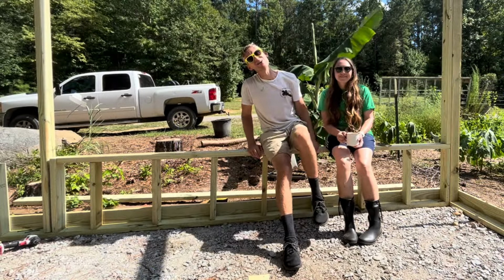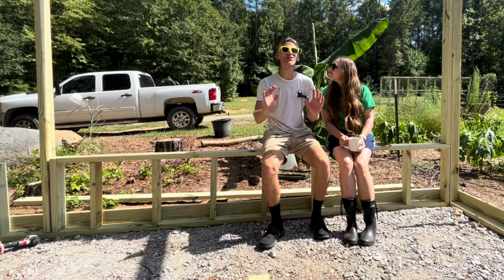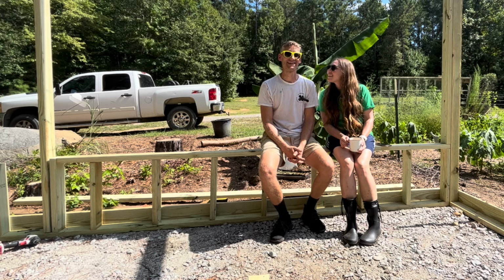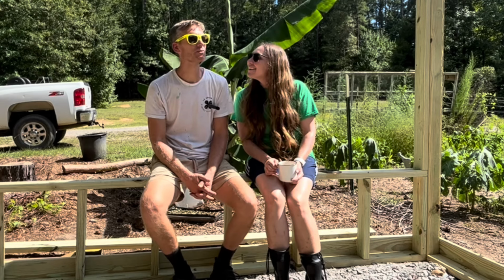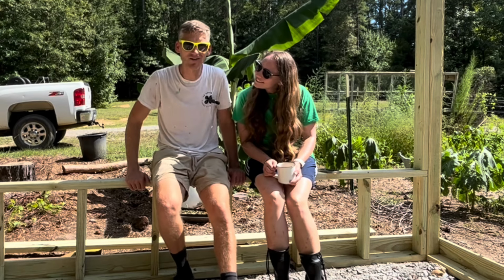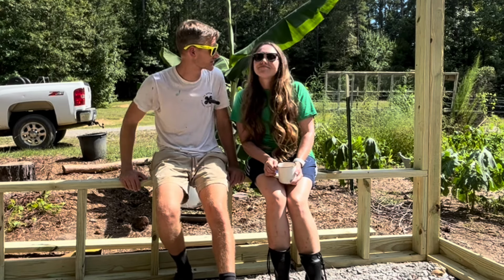All right, so we got all the work that's going to get done this weekend done, because it's hot. I'm done. But we had pretty good progress. Got the frame up, got the wall in. This is actually adding a lot more sturdiness to the whole thing, so that's good. You did a good job.